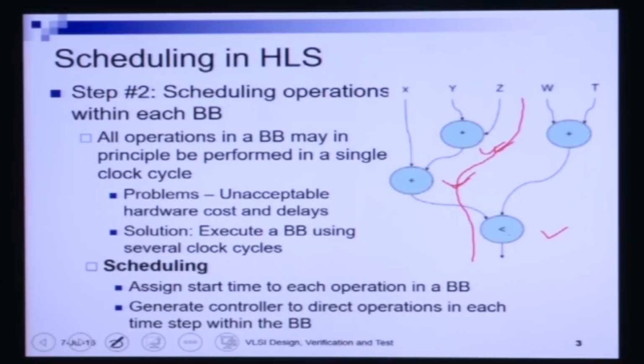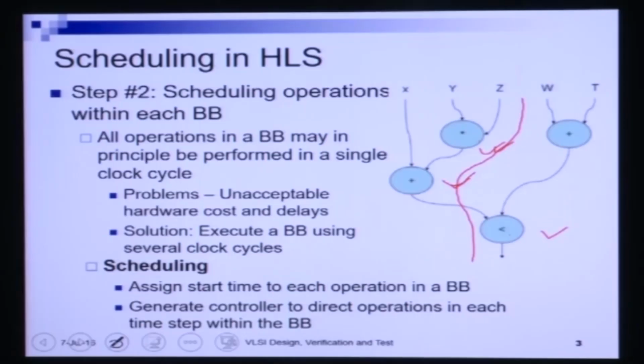So, the clock cycle length has to be judiciously decided and adjusted according to the circuit that we have, according to the need that we have. Now, why did we say all this? Because then we need to ascribe timing. If we do not do everything in one clock cycle, we need to do different operations in different clock cycles. So, therefore, ascribing such operations to different clock cycles is the very problem of scheduling. Ascribing the timing information to each operation within a basic block is the problem of scheduling.